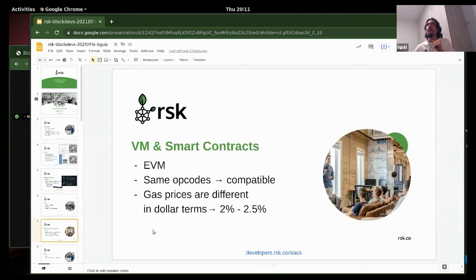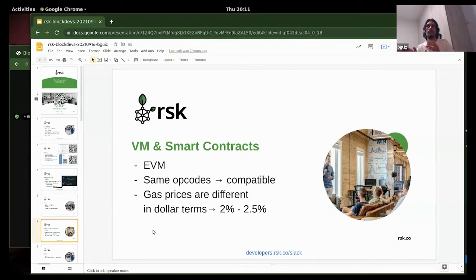Okay, moving on from the Bitcoin side of things, we'll go to the Ethereum side of things. In order to be a smart contract platform, you need to have some sort of virtual machine that's capable of executing code and storing data. So the Ethereum virtual machine in Ethereum is compatible with the Rsk virtual machine in Rsk. And they're compatible at the opcode level. This has a lot of implications, meaning that your smart contracts that work in Rsk, effectively the same bytecode will work on Ethereum and vice versa.